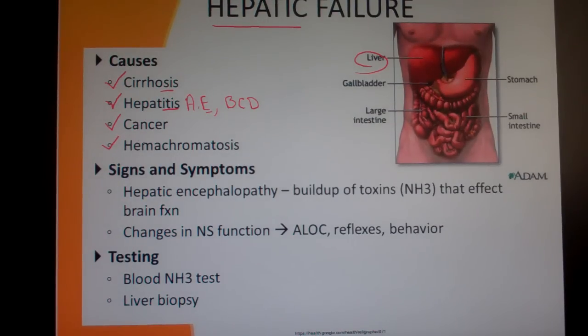And hemochromatosis. I don't think we've ever really talked about hemochromatosis before. I believe it's actually hemochromatosis, but I'm not sure. Anyway, that's where you get too much iron, and iron builds up everywhere, not just the liver, but the liver is one of those, again, it's a filter for toxins, and it will collect things, so you could certainly destroy the liver with hemochromatosis, where you literally have way too much iron in your body.